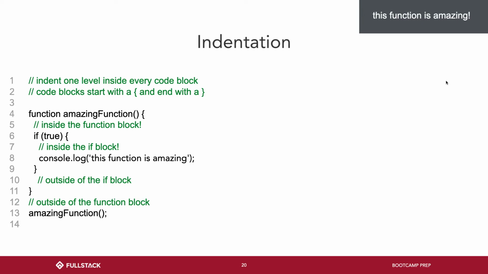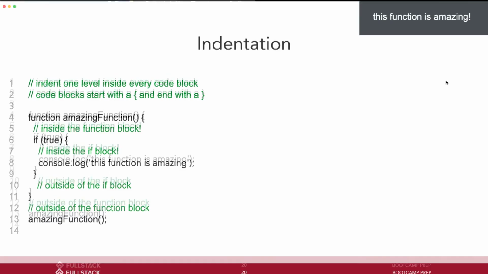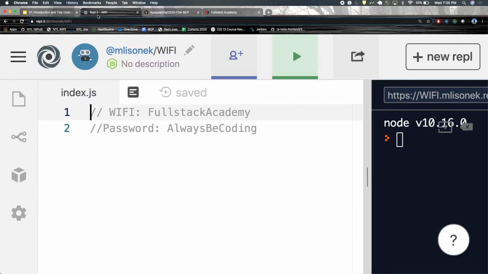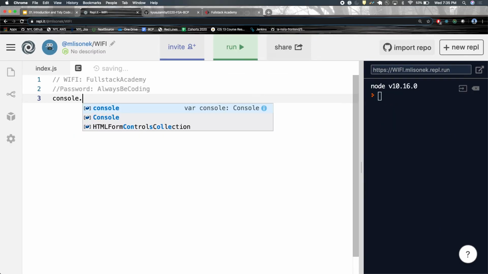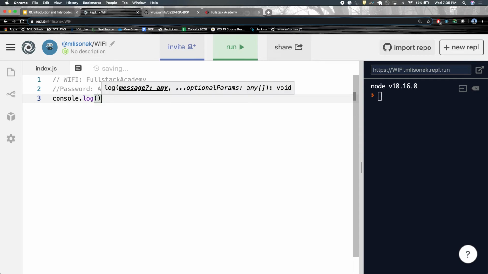Console.log you can think of as a function that is available to you at all times. You write console.log and then you open and close a parenthesis, right? Like this, and you put a string.